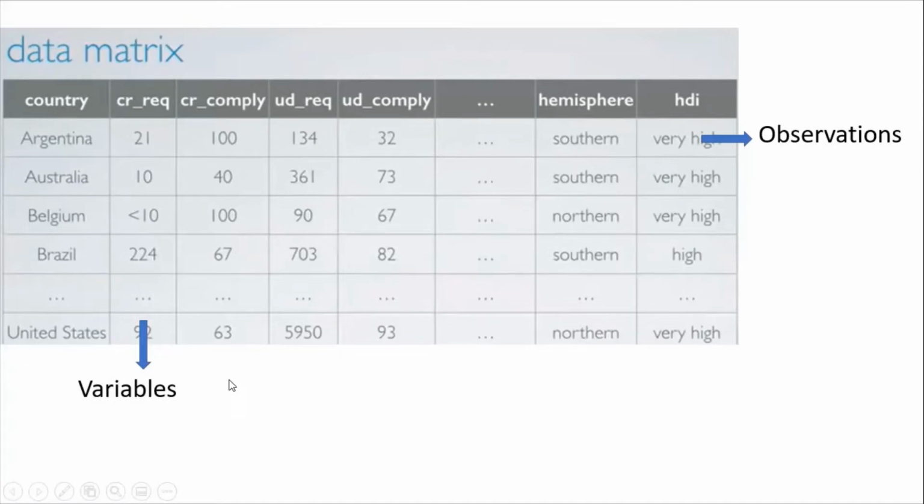So I think people are already familiar with Microsoft Excel. This is very similar to Excel. In Excel, we have rows and we have columns. Okay, so R also has the same concept. We use rows as observations, and we use columns as variables. Okay, so from now on, I will use the terms variables, observations, rows, columns interchangeably. And they are the same.